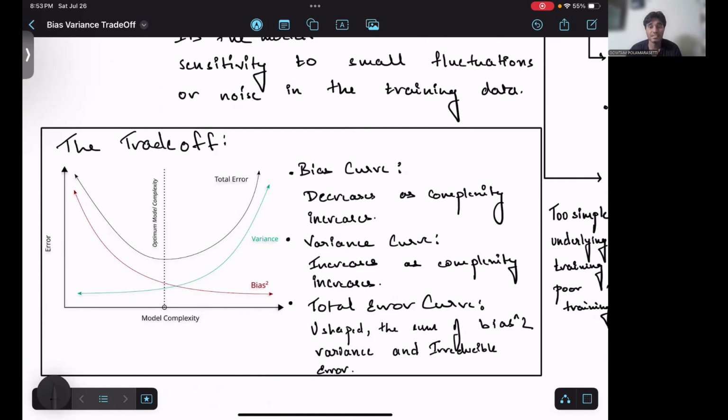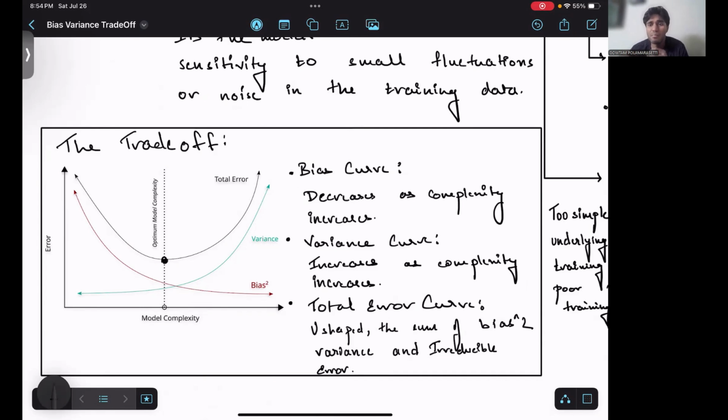So clearly, the sweet spot is the bottom of the U-shaped error curve, or the minimum of this curve. If you observe the graph, we can say that bias generally decreases with increasing complexity. Why? Because a more flexible model can capture more intricate patterns, reducing its tendency to make overly simplistic assumptions. If you look at variance, it generally increases with increases in complexity.